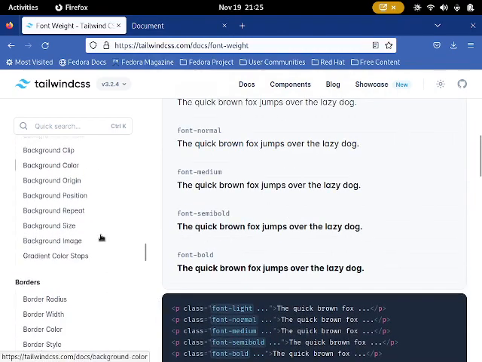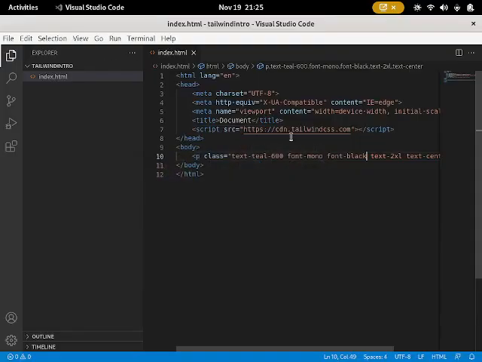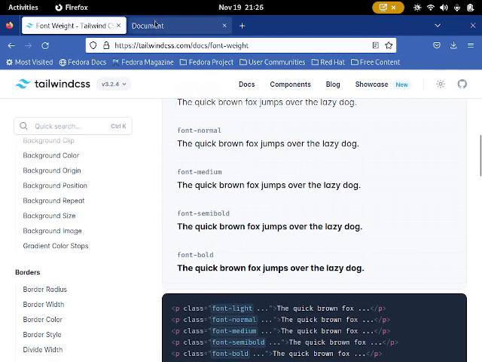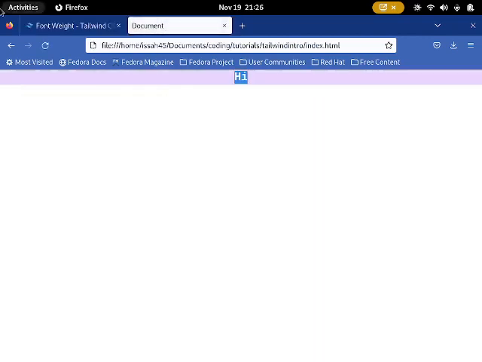So besides all that, we have backgrounds. So to change the background of this P, for example, let's just say something like bg-purple-200, and a purple background.